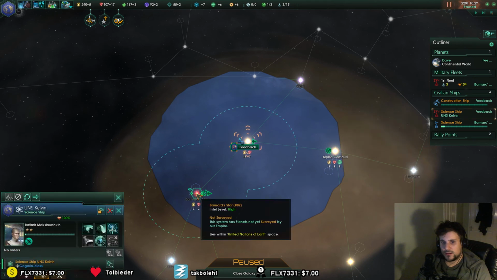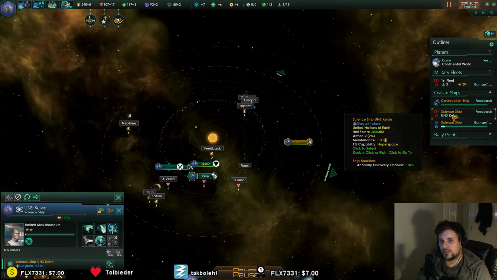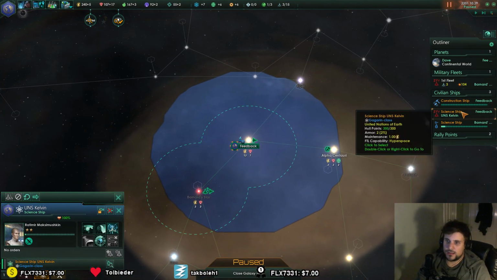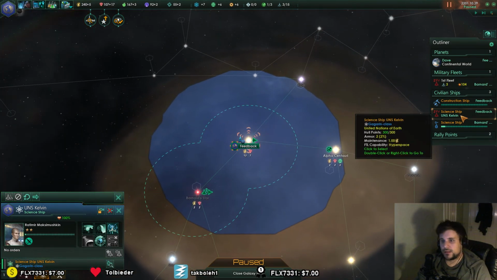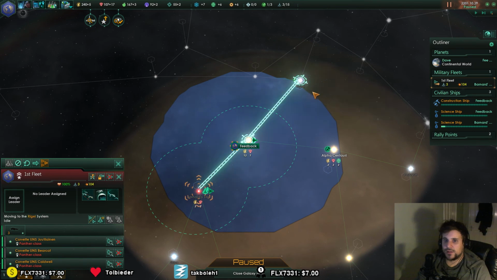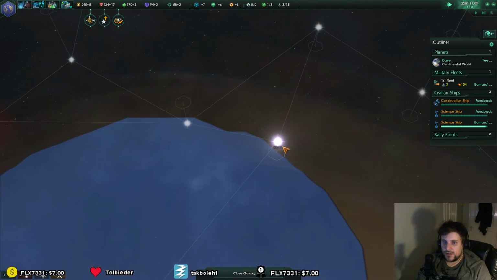Okay, so it has the option to survey that. Oh no! So you can always select a science ship, go back to that anomaly, right click it and send your dudes to it. Yeah. All right, we're going to go for this guy, and we'll send that fleet here as well because Bird Star. Bird Star.